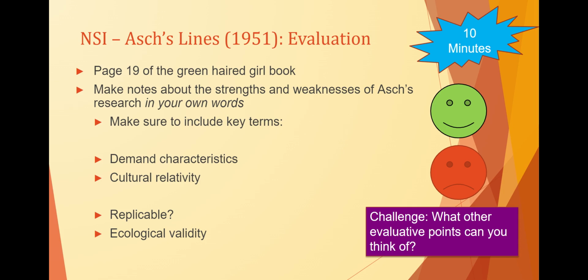However, this piece of research is very replicable. This means that it can be repeated very easily. We've even just given an example of how I repeat it in the classroom. It means that we can check the reliability of the results very easily, with reliability meaning consistency of results.